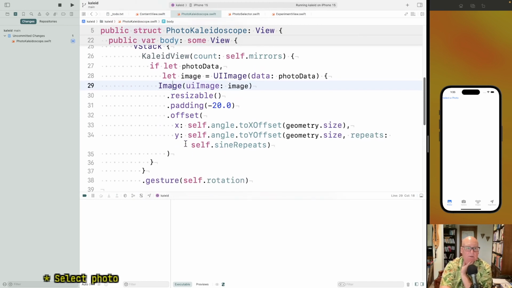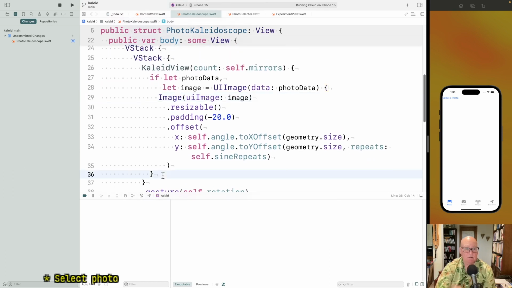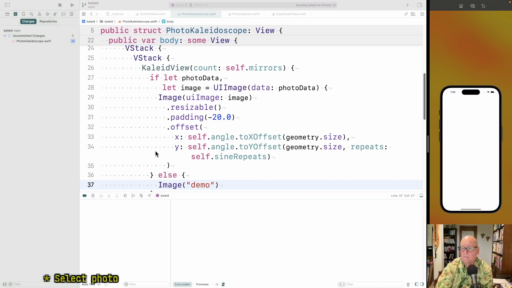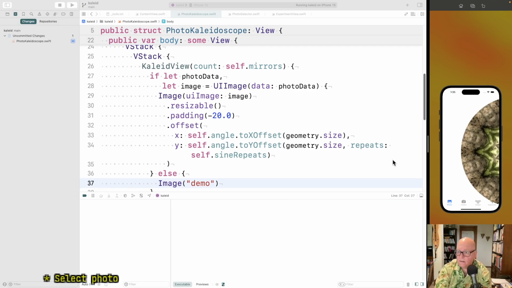Oh, what is our view if it has no data? I don't know if I can say else. Interesting.